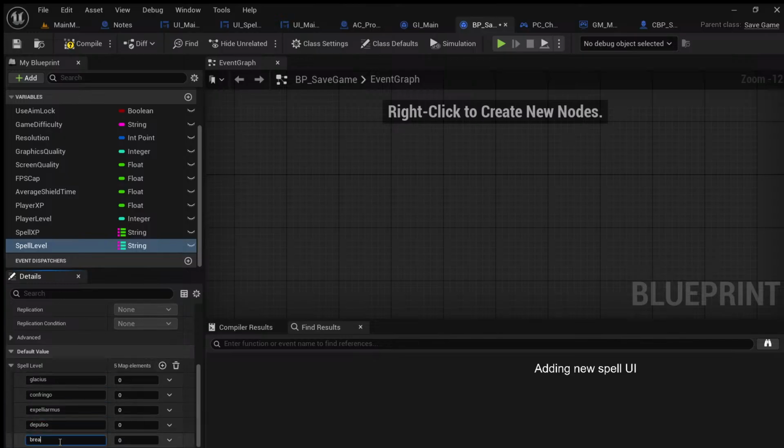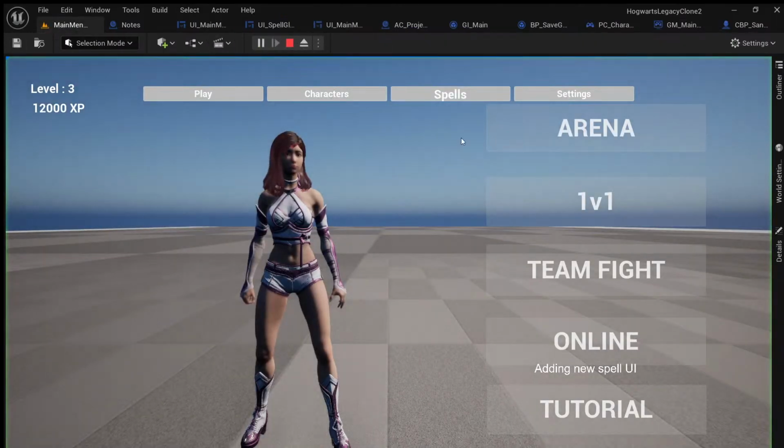Then I've got poison and killer. Yeah, I need to set a default value of 1 for every single one of these values. Like this. Okay. Let's try again.